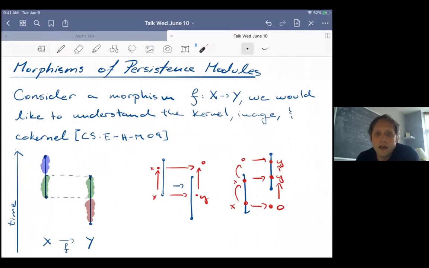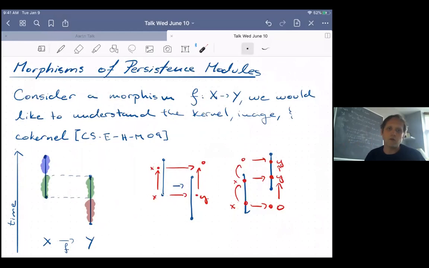And again, for people who've worked with modules, this is not terribly surprising, but I still think it's worthwhile saying. The interesting thing is that these are for when time's going up and you have homology, whereas when you have cohomology, all the arrows switch and the morphisms that are valid are exactly of this form. So one has to make sure you know which way you're going in order to know what the valid morphisms are.